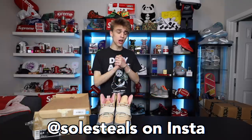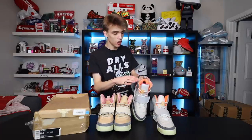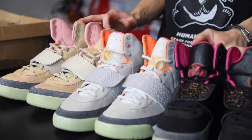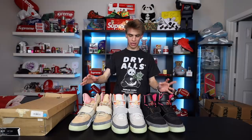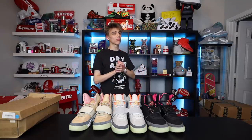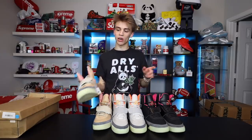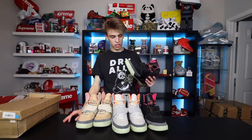Major shoutout to Soul Steals. My pair are actually the promo sample pair - the orange is a little bit brighter than on the standard pair. This is the first time I've had them all right here - I completed my Yeezy One collection! I'm literally so stoked right now. I'm so thankful for the opportunity to own every single one of these amazing pairs. I'm just one pair away on the Yeezy Twos and I'm waiting to find a good deal because they get very expensive very quick. We have the Red Octobers, we have the Plats, and now I don't have to worry about the Yeezy Ones anymore.